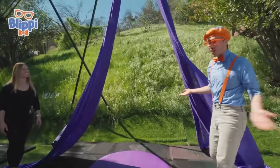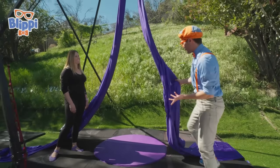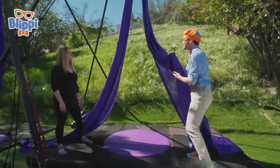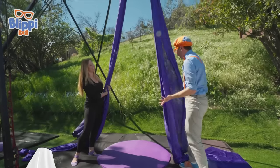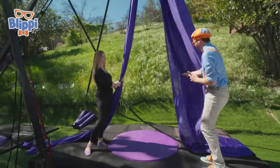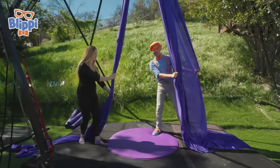Whoa, check it out! Look at these! Whoa! They kind of look like a hammock, but there's not a place to sit. What are these called? This is called an aerial silk. It's like a hammock upside down. Whoa, an upside down hammock? That's fun. Well, how do we play with these? You want to try to climb it? Yeah, that would be great.